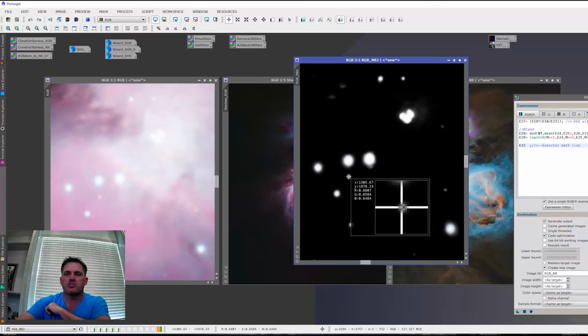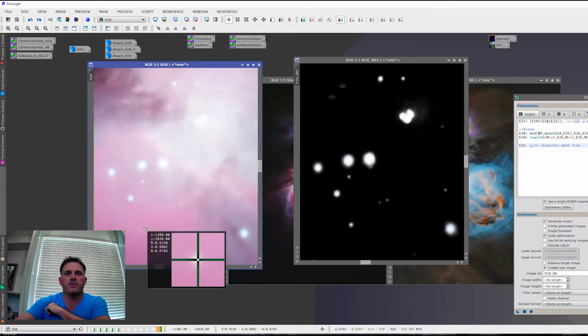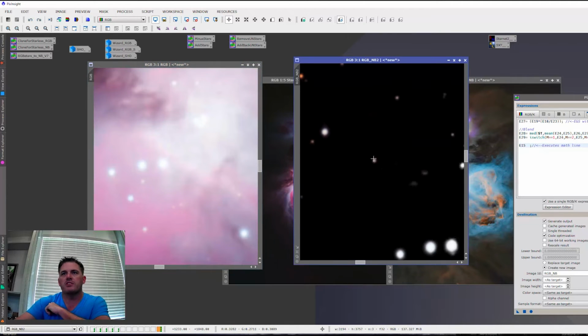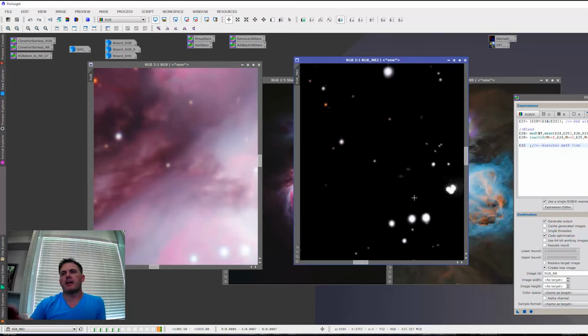That's the actual color value of the star. If I look at this value here, this little guy, which is that small yellow star, that's right here. So by masking it, now I've actually got the actual brightness of the star and the actual color of the star.